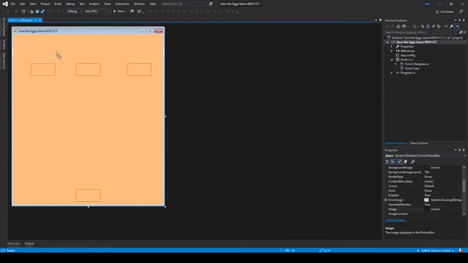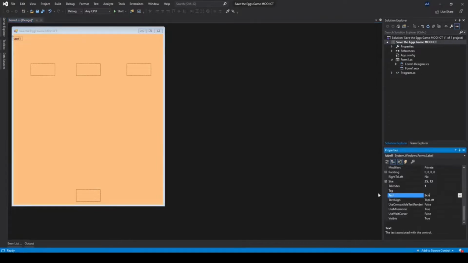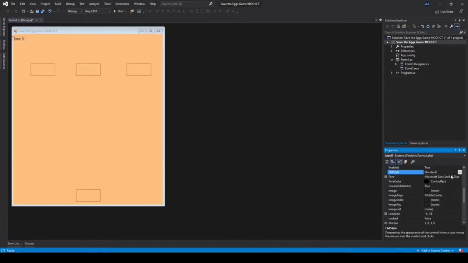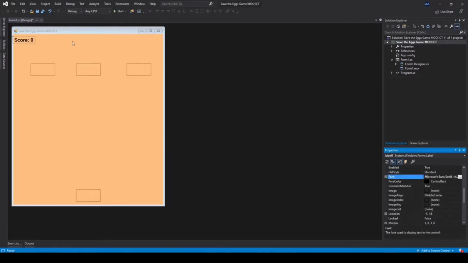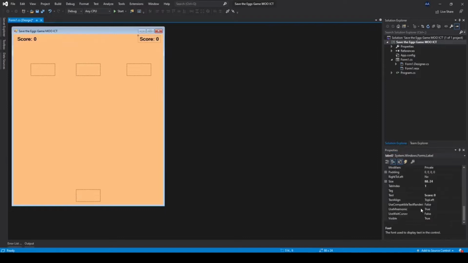So let's go and add a label here. Say score 0. Let's change the font size to bold 14. Okay, I'm just going to hold control and move that over here, so I can make one that says missed.